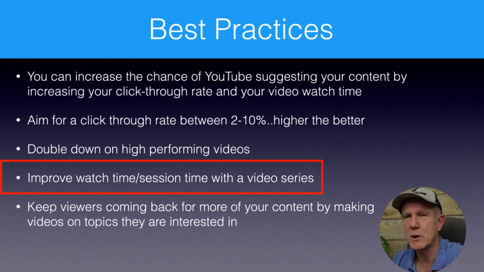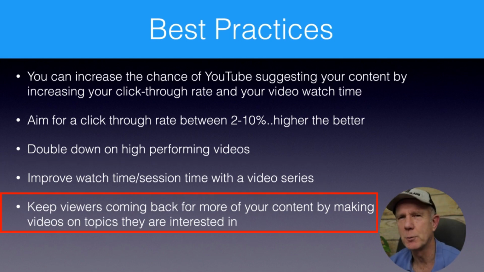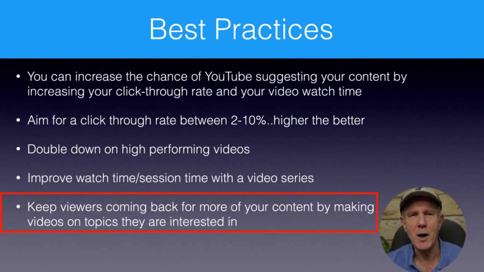You can also improve your watch time and session time by creating a video series. Session time refers to how long somebody stays on the YouTube platform. If they're binge watching a series of your videos, then people will stay longer on the YouTube platform. You also want to keep viewers coming back for more of your content by making videos on topics that they're interested in. If you get a high traffic video, try to approach the topic from a different angle so your viewers will come back to watch more of your content on your channel.